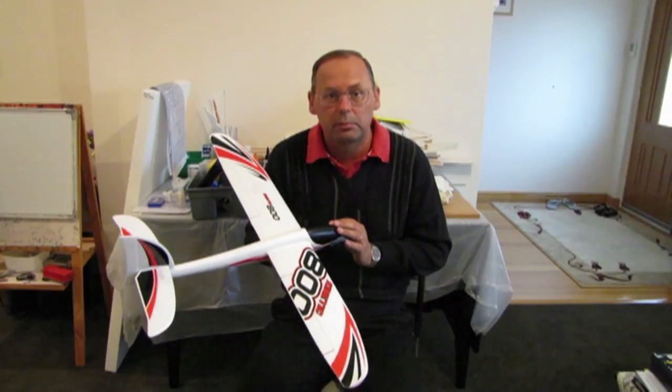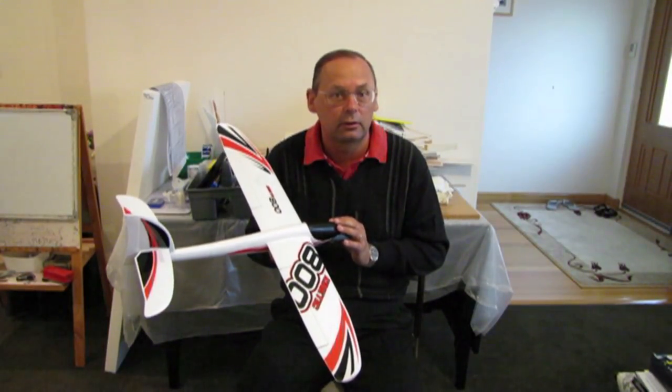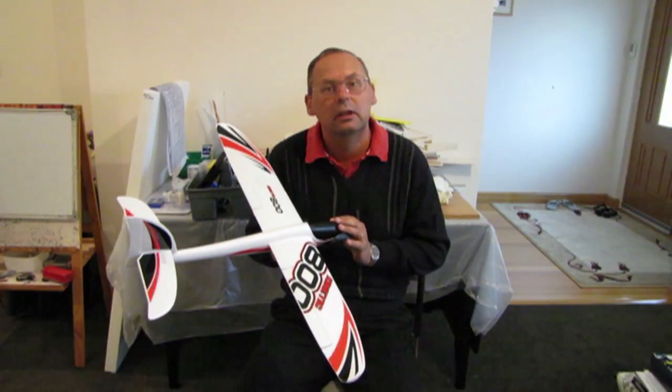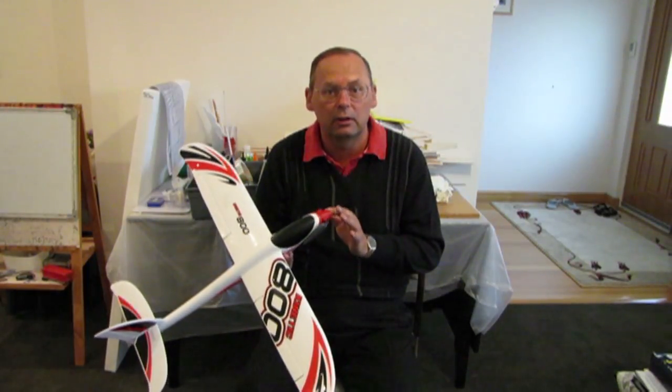Hobbyking say you use a 2S battery, I used a 3S, because on the forums everyone says on 3S it goes like a rocket ship, and it pretty much does. If you do fly on a 3S, give it a few minutes between flights to cool down. There's not a lot of ventilation in there. I mean, they've done their best. There's an air vent in the top of the propeller spinner, but what else can you do on a plane like this? On a 2S, I would assume actually no problem there.